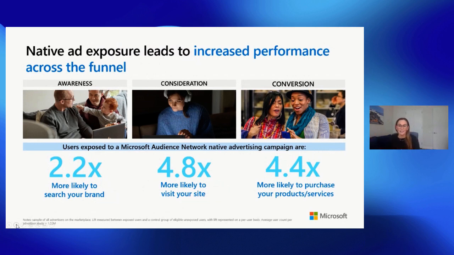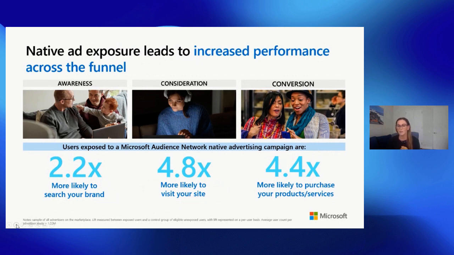Through our audience intelligence, we are helping to make native ads even more relevant. And so with all of this data that we have on our users and their intent signals, this means that we have even better performance across each stage of the funnel. So again, when we looked into our own Microsoft results, we saw these results across the full funnel. So users who were exposed to a Microsoft Audience Network native ad were 2.2 times more likely to actually go and search for your brand. So increasing the awareness for your brand.